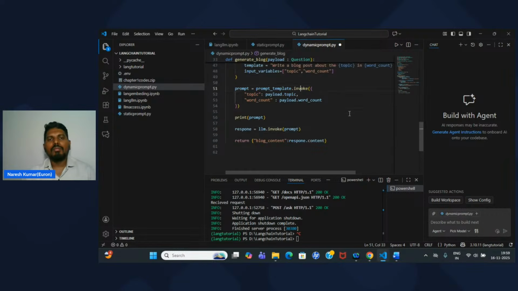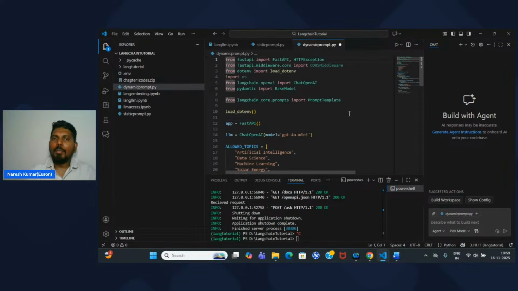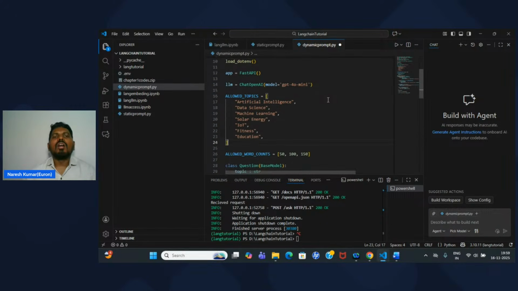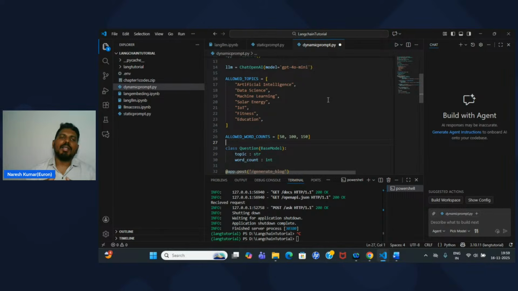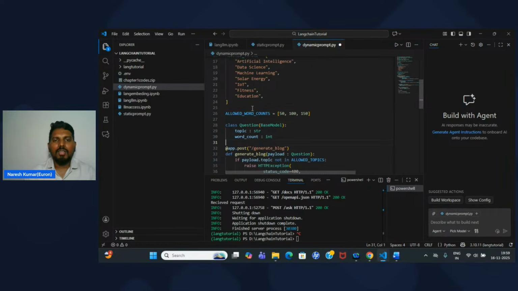I hope everything is clear. What we have done is build a dynamic prompt using prompt template, and then we are expecting a couple of variables from the user: one is topic and one is word count.